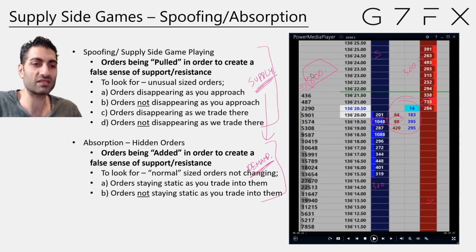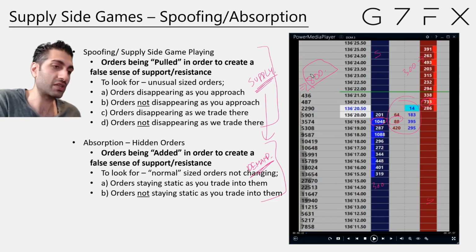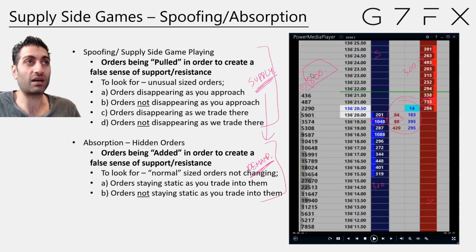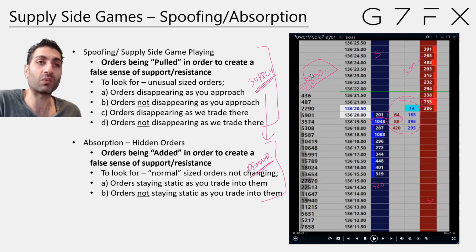Go on YouTube, look at things about spoofing and market maker games on the supply side. Guys, you're going to waste a lot of time if you listen to a lot of the garbage I hear out there where people say, oh, you can take advantage of this stuff. Of course, institutions take advantage of it using incredibly complex programs and algorithms. But at the end of the day, we're not that, but we are something else. We have a human mind that can use discretion on the demand side, which you're going to see in terms of profile and so on and so forth.